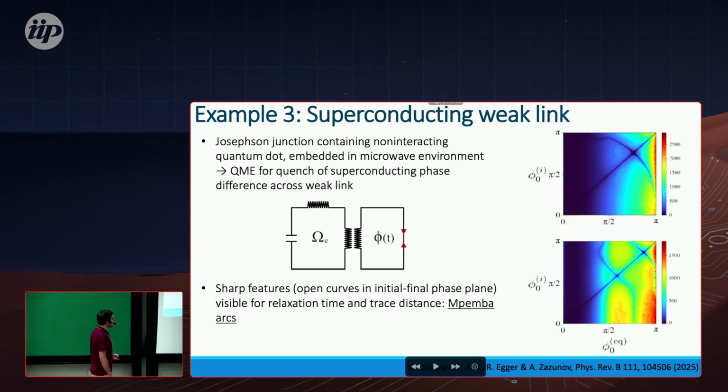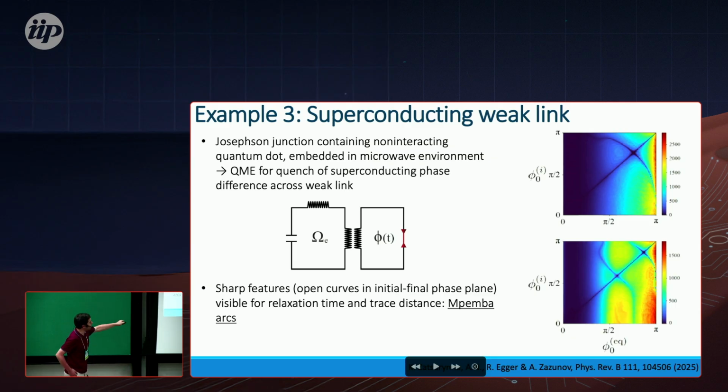But we can trigger a Mpemba effect also not by playing with the environment, but by playing with the Hamiltonian itself. So we can quench some parameter inside the Hamiltonian and observe the Mpemba effect. A simple case is a superconducting Josephson junction, where we quench the phase difference across the junction. And here we have a plot of the relaxation time after quenching the flux across the junction from some initial value to some post-quench values. Of course, along the diagonal we are not quenching anything, so the time is 0.